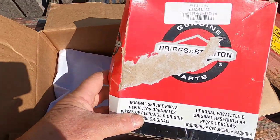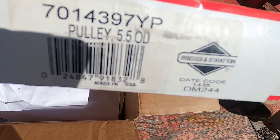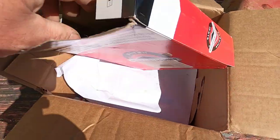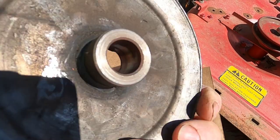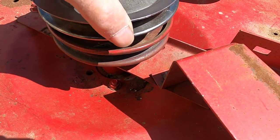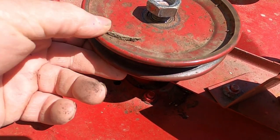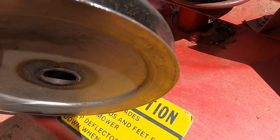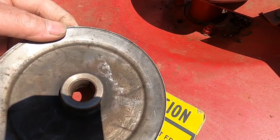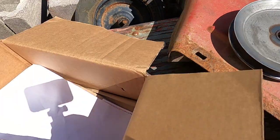I just want to show you something — I thought this was quite odd. I didn't rip this apart; this is how the box came. It looked like a used box or something that was on the shelf for a while. This is the pulley. It says Genuine Briggs & Stratton, but when you take the pulley out, this is the condition it was in. This is the original pulley here. The good news is it fits — it looks like the same diameter. But you can see this roll on the pulley itself; the original has a nice flange to it. It's sharp on the bottom with a little flange on the top, but nothing like the original. You can see this metal is rolled over and it has a lip. So I don't believe this is a genuine Briggs & Stratton part — I do believe it was manufactured.